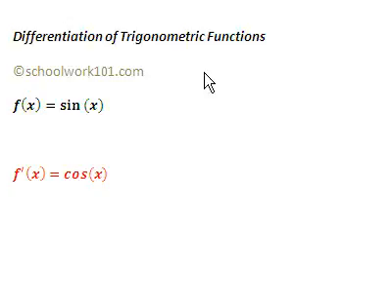This lesson we're going to be taking the derivative of trig functions. So we're going to start off with a real simple one here, and that is we have the function f of x is equal to sine x, and when we take the derivative of it we get cosine x. Now that's something that you just need to memorize.